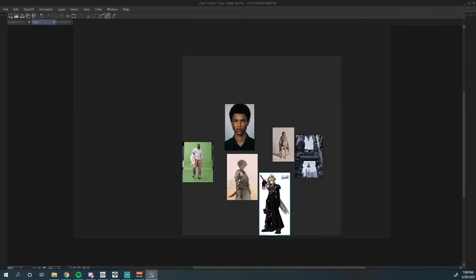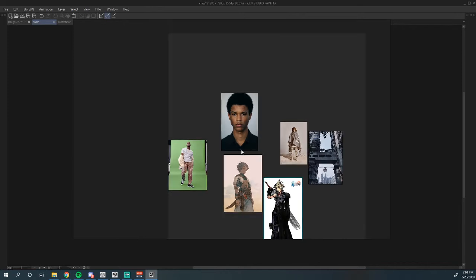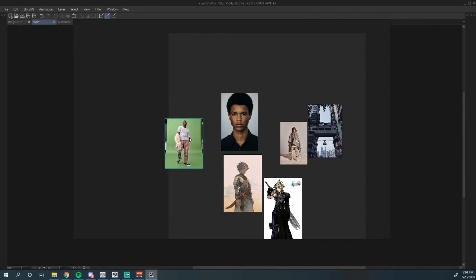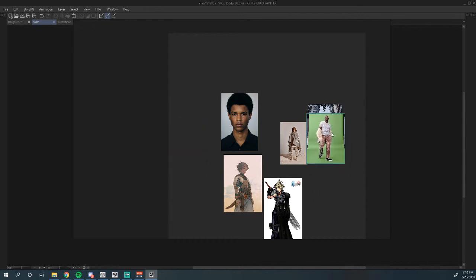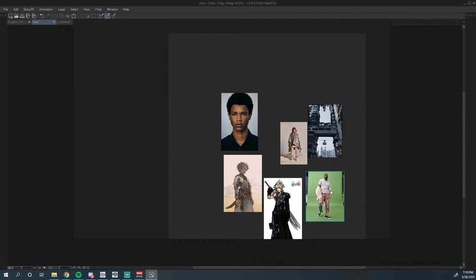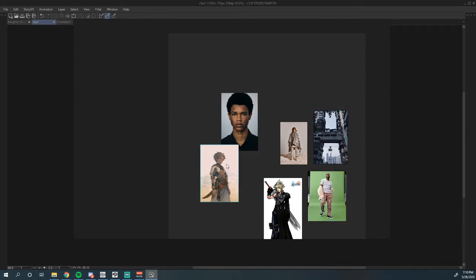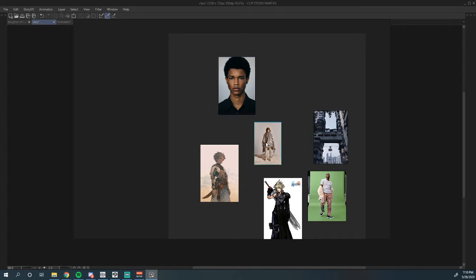Did I have any other image? I think these were it. It's just these. Yeah, I was seeing this guy here in this kind of perspective, as you can see, something like that. When I saw these two images, and then I just decided to pull some other stuff and everything.